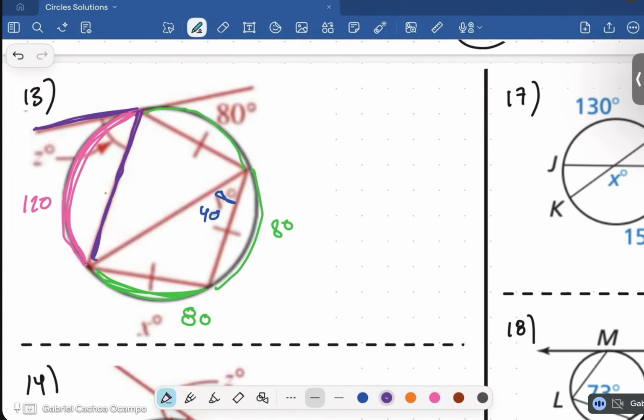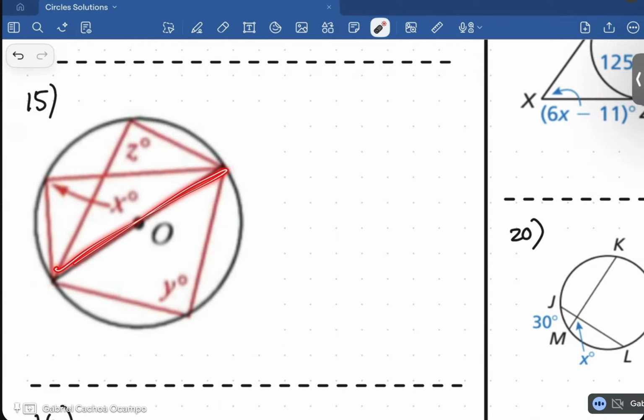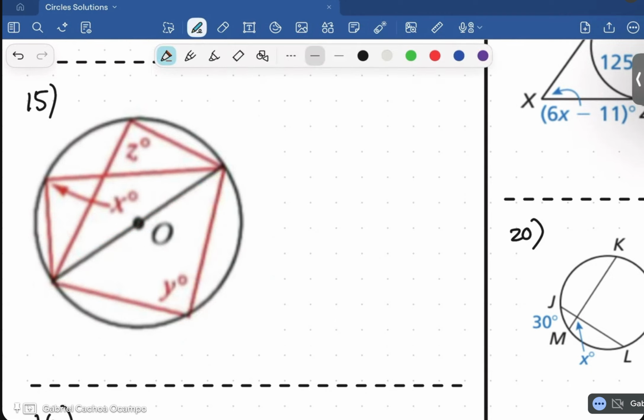Okay, look, here there is no in-between angle. This is just about inscribed angles. What is the measurement of angle Y? Because this is a diameter, you can see that this is 90. But look, this is a diameter. So X measures 90 as well. And C measures 90 as well.